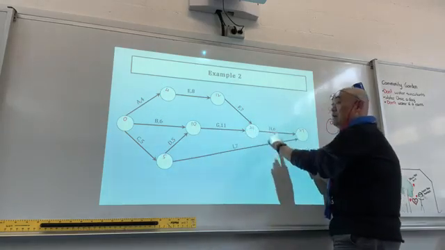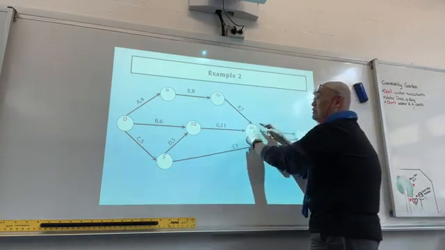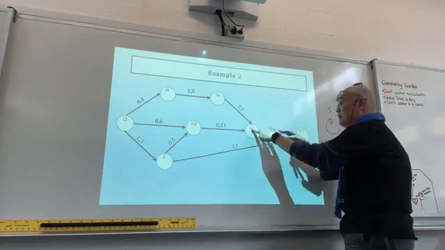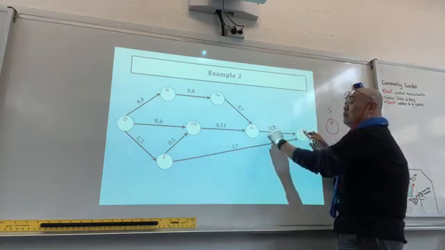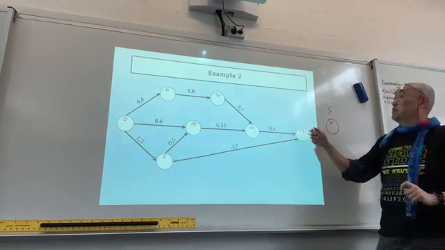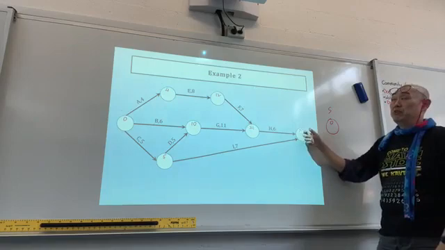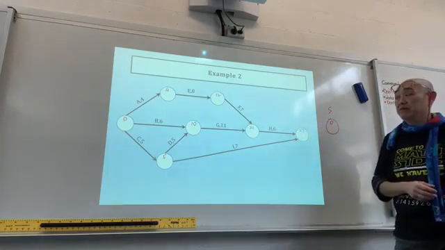All right, from here to here. 12 plus 7 is 19, whereas 10 plus 11 is 21. So maximum is here. 5 plus 7 is 12, but you've got 21 plus 6, 27. So that is the maximum. That's the earliest completion time, which is 27 minutes or 27 days, whatever.